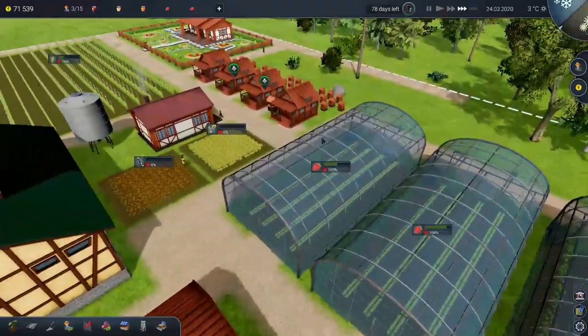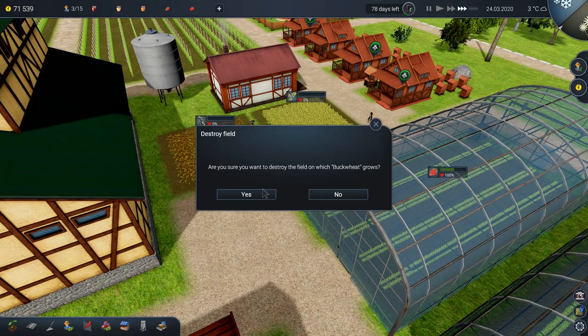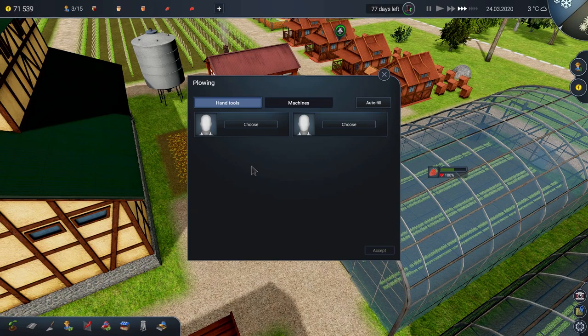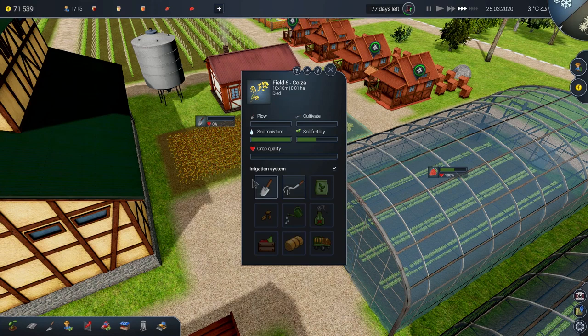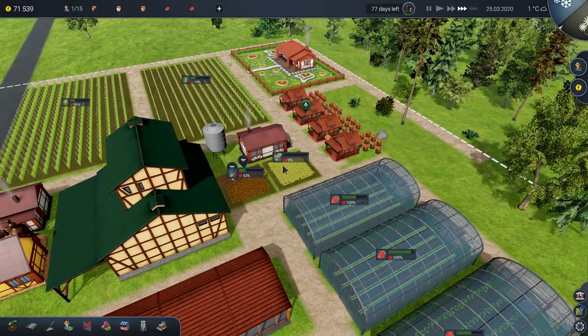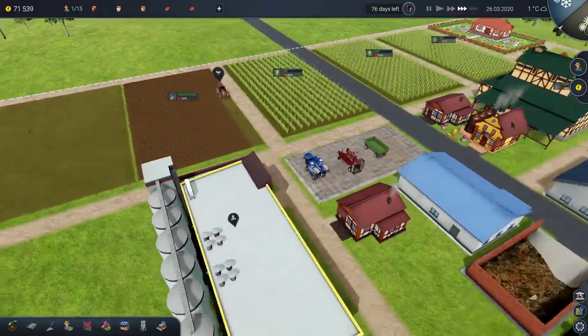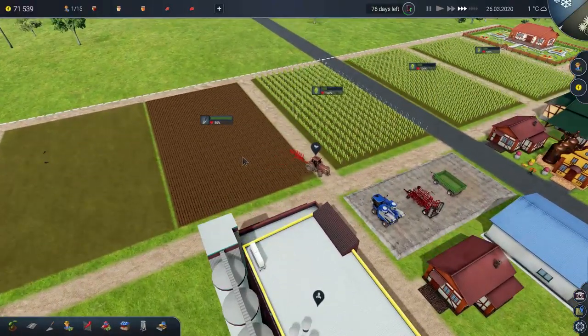Also, these fields here need to be worked on. So yeah, we need to plough them. Now, it has been pointed out that I went through the process last time. I ploughed it, I cultivated it, and I fertilised it, and it was all lovely. I didn't need to do that. It was pointed out in the comments that as long as it's got a crop growing on it, no matter what the quality, the bees will use it to make honey, and it's all going to be fine. So I'm not going to bother doing all that on those fields again. I don't need to.